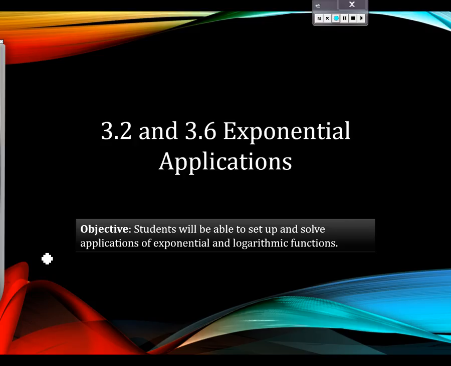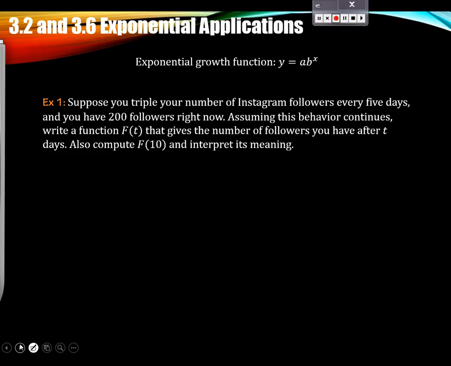There are a couple of equations along the way, but we'll remind you of them. Okay, so we'd like to talk about exponential applications today, if that's not already been made clear. And I've given you a gift in front of you. You have a handout because I'd like not to have half of your time be spent writing down, suppose you triple your number. Let's just do math. I don't want to be writing a whole bunch of word problems. So there they are in front of you, and for the most part, that's what we're going to be driving this lesson by, using these examples.